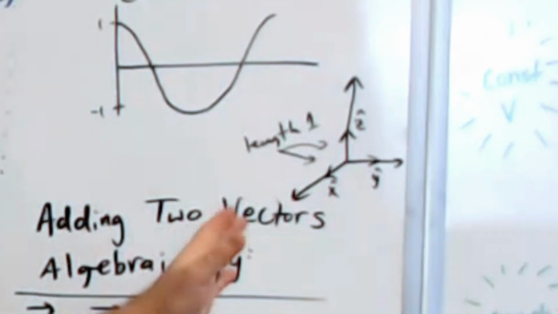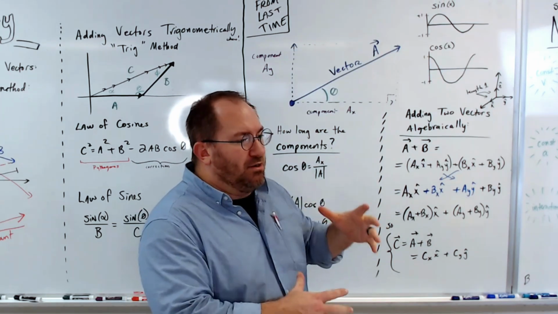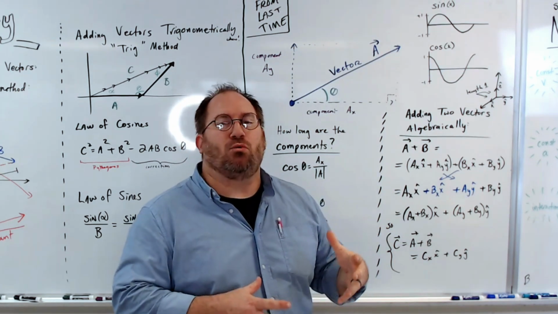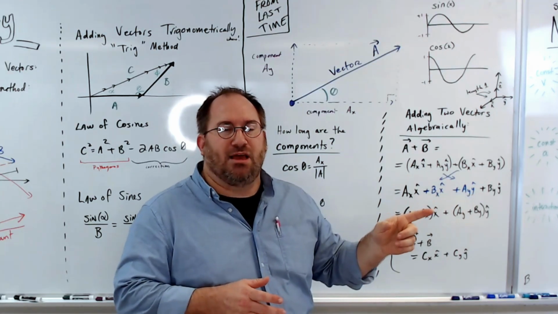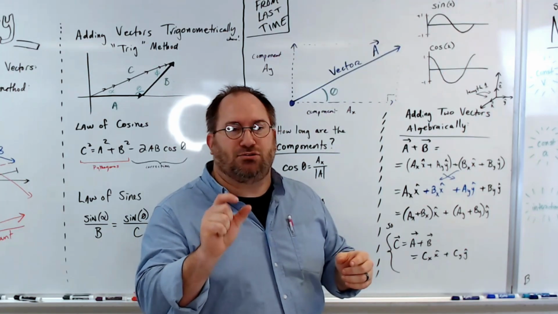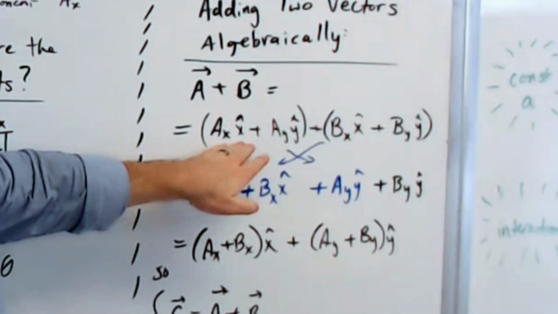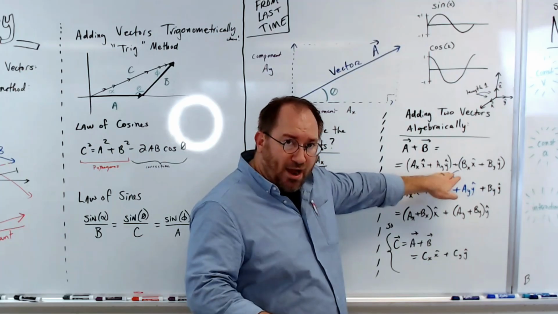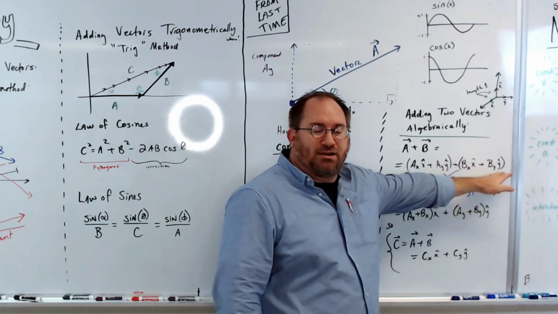And so x hat, y hat, and if you're working in 3 dimensions, z hat, are merely unit vectors, which means that they go exactly in the direction of one of the axes, but their length is 1. So they don't actually change anything. They just let you know the direction of that component. So we write ax in the x hat direction, ay in the y hat direction. Same thing for bx and by. They're both going in the x and y direction.